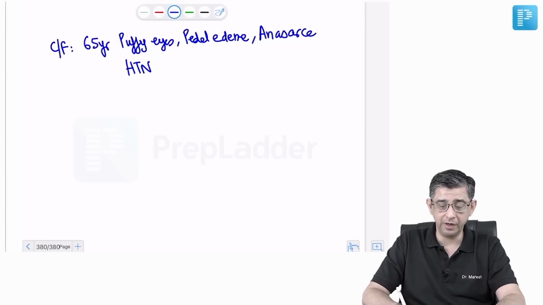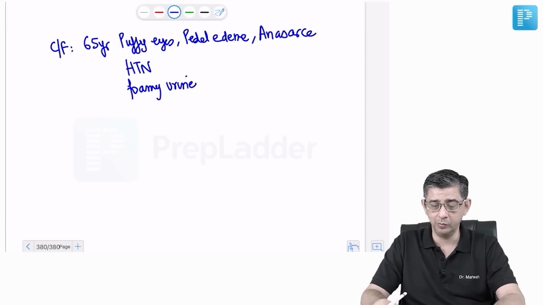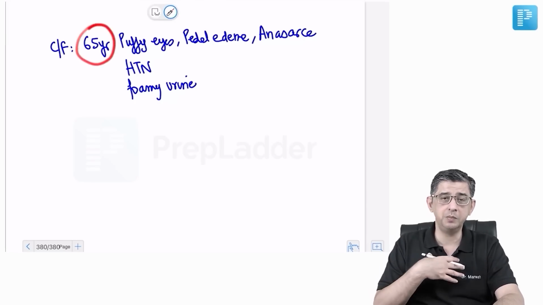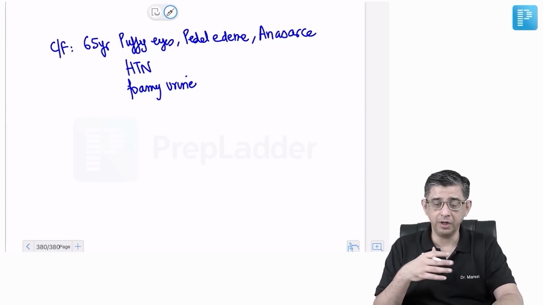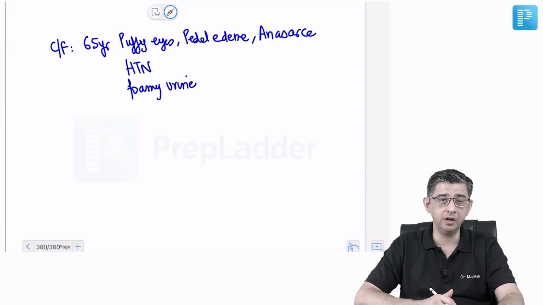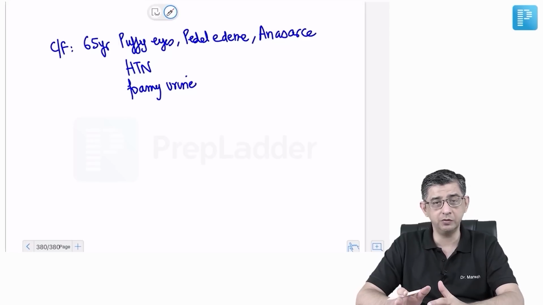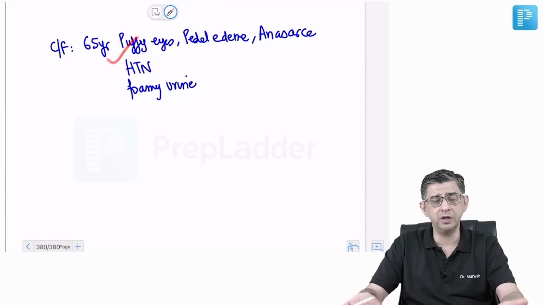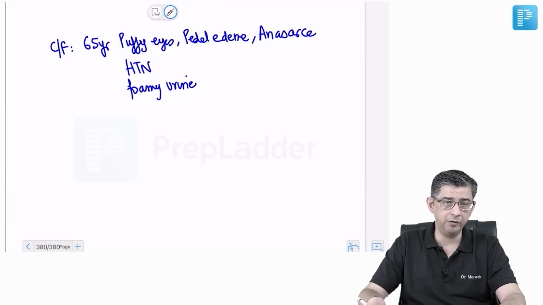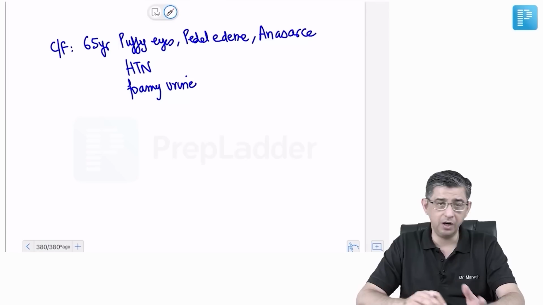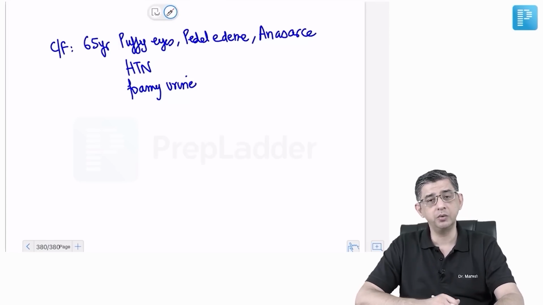So considering all these facts, along with this maybe foamy urine, though this word may not be described or noticed by the patient initially, because most patients who come to me initially with MGN, I will be considering the age of the patient and think that there must be a cardiac cause. So most of the time, initially, I might be doing an echocardiography of this patient. I might get a baseline ECG, because I thought there must be a cardiac reason. Hypertension, puffy eyes, I'll think that, okay, hypertension has become relatively more severe. So there's a possibility he's having a heart failure, and that heart failure is contributing to the edema component.